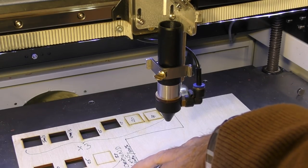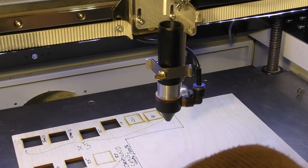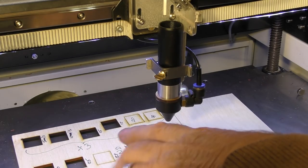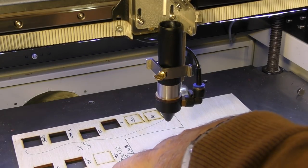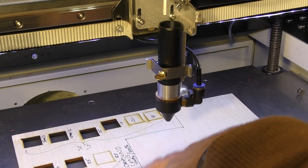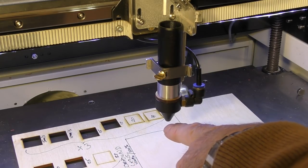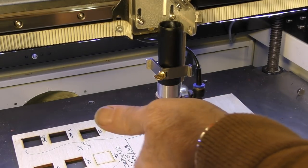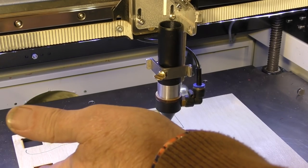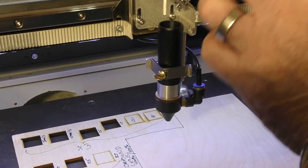And then the real surprise, I suppose, was the efficiency that we managed to get out of the 2-inch lens. Well, we got up to 12 millimetres a second, but with a little bit of a fiddle to improve the efficiency of the air assist, we racked it up from 12 millimetres a second to 22 millimetres a second. So we more or less doubled the capability of the lens by just reducing the air gap from 7 to 4 millimetres. Now, that's not unique to this machine. That's something that's unique to all machines. You don't need high pressure air assist. What you need is efficient air assist.